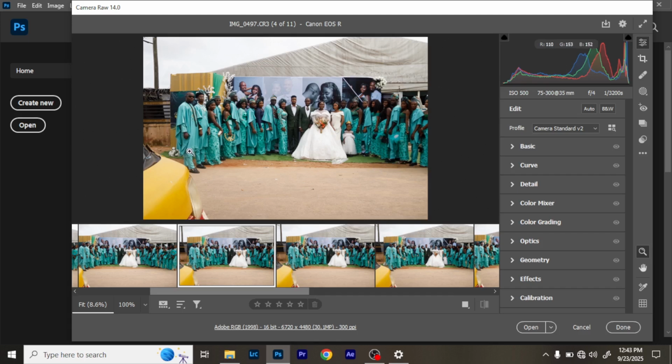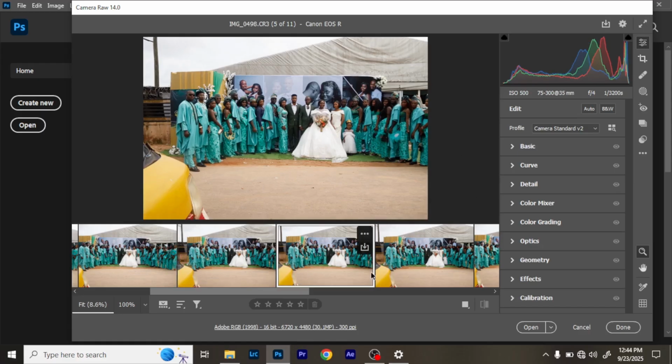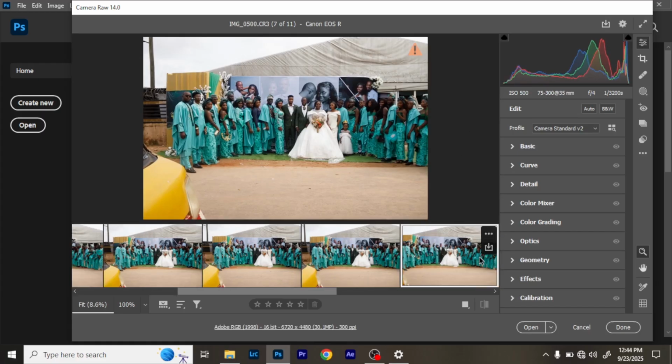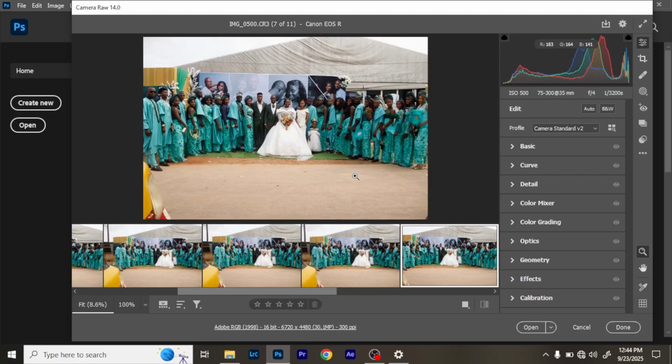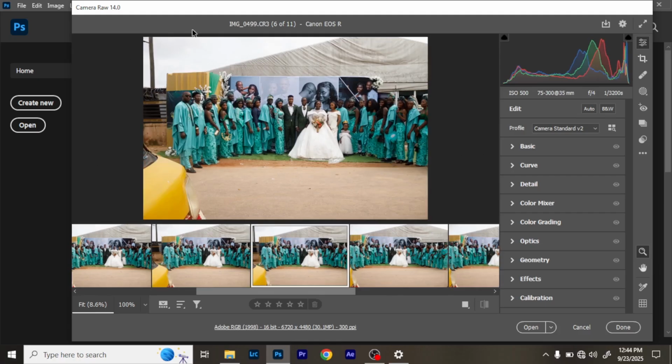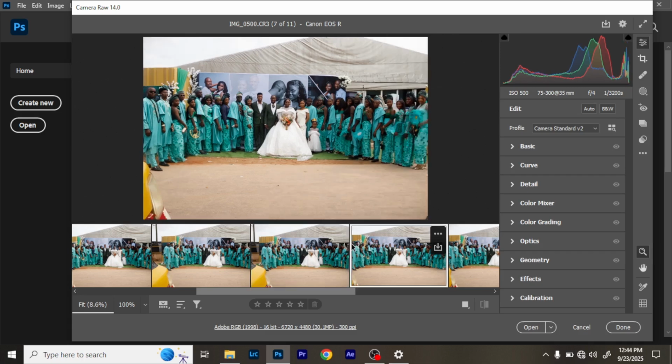So you want Photoshop or Camera Raw to be able to tell that this is where the first image ends and this is where the next image starts. For example, this and these are similar. This is similar. This will be the middle. So I'm probably going to use 3. This is for this corner. So I'm really targeting from here to here, right? Then this is the middle. Everybody in the middle there.